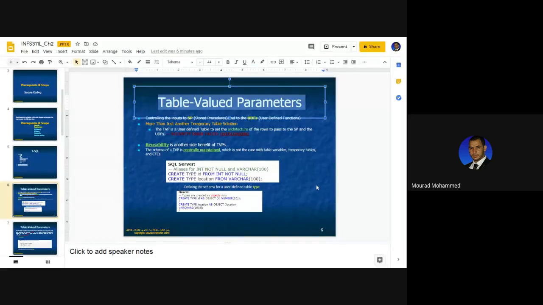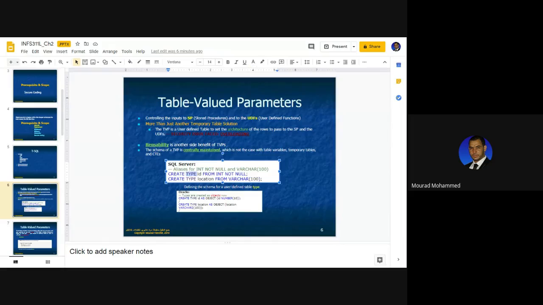It is a sort of graphical table to be controlled within the program. When you create a new table, we generate it and manipulate it, we insert, update, delete, and so on. It's the same way here. With a table valued parameter, we define a new type, and this new type is declared as a table. Later on in the program it is utilized whenever needed.